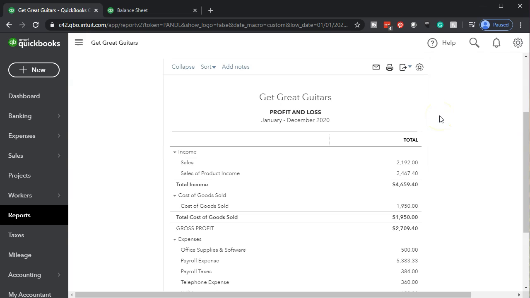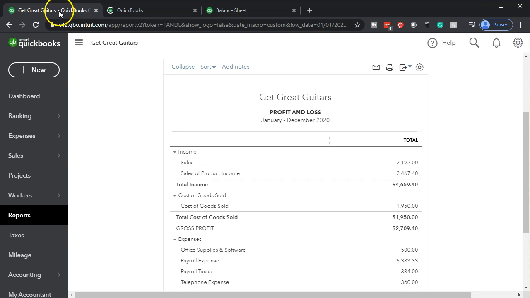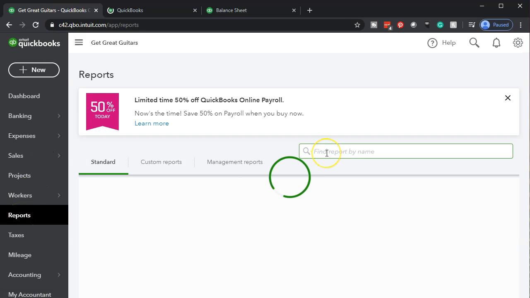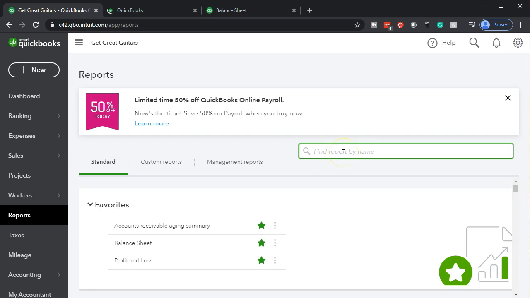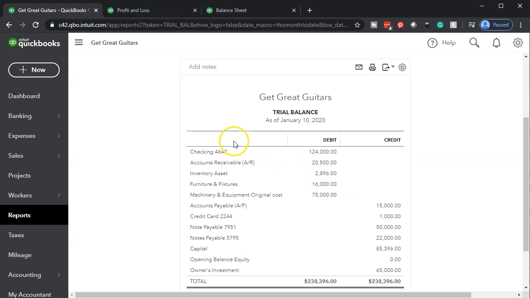And then I'm going to open up the trial balance as well, but first I'm going to duplicate the tab. So I'm getting ahead of myself. I'm going to right click on the tab up top, and we're going to duplicate it. And then we're going to do this one more time with the TB, the old trusty trial balance. We're going to go down below, and we're going to search for the trial balance. And remember, you don't want to type in trusty, just type in trial balance. The trusty is just the nickname that we have for it. So you're going to have trial balance.